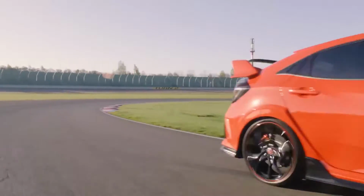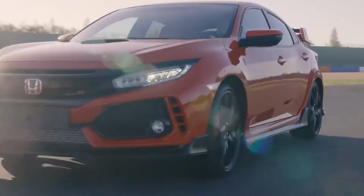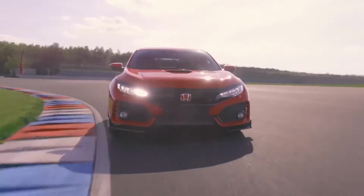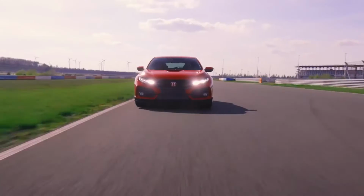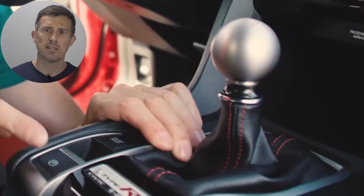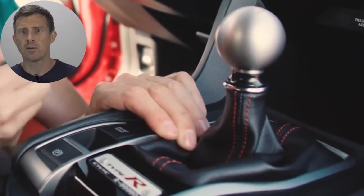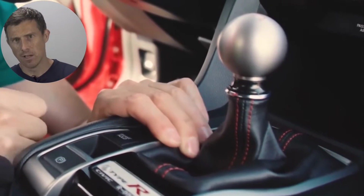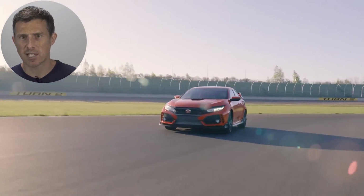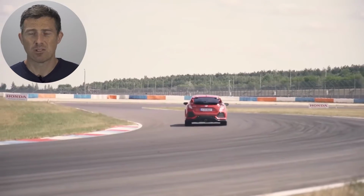But don't get too excited. This doesn't guarantee Honda will build a bonkers four-wheel drive Civic Type R hybrid. It just means that it will add some kind of electric motor, like a mild hybrid system, to all its cars eventually. And there's another reason Honda might not go full hybrid with the new Type R, and it's to do with its gearbox. It's much easier to make a hybrid system play nicely with an automatic gearbox than a manual. This is because the car's computer doesn't have to try to predict when you might change gear. It already knows because it's calling the shots.